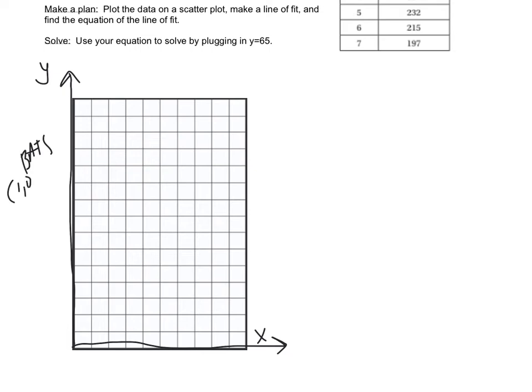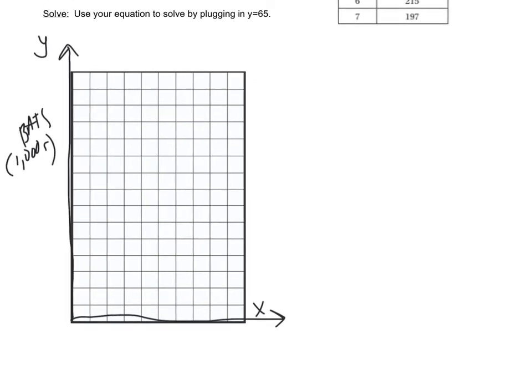So we're going to put over here that it's the number of bats, and I'm just going to put 1,000 with an S, so thousands. And then I got to come down a little bit further, and we're going to put the year. Okay, so we already know that we have the years 0 through 7. So let's just keep that for now. Okay, so we're just going to go out to 10. Now, we got to figure out our scale for that other piece. So that's the important part of this one.